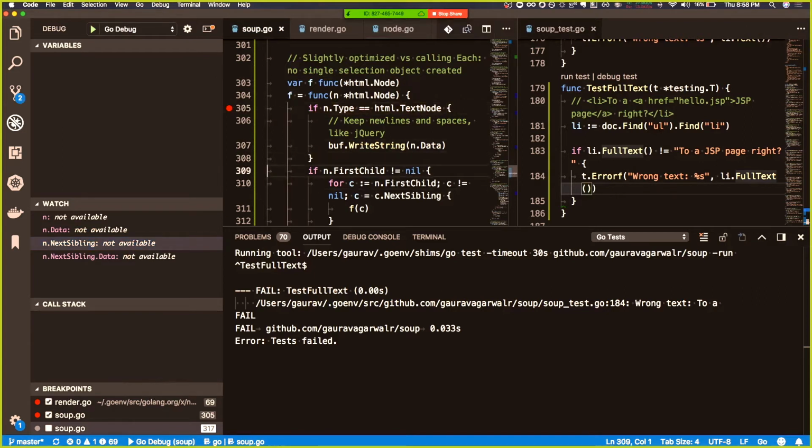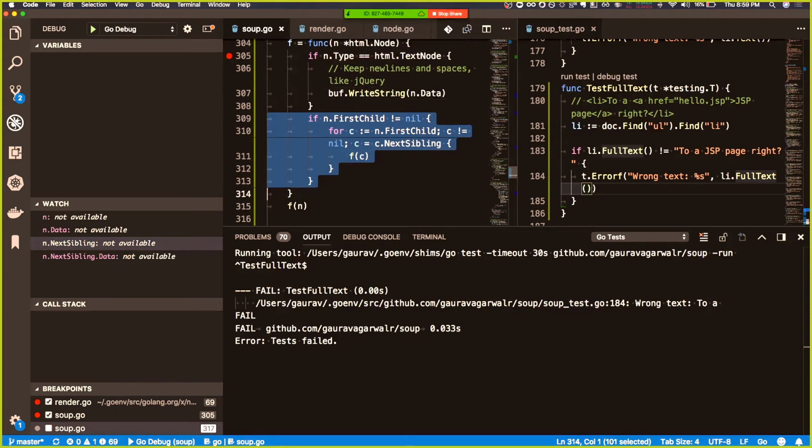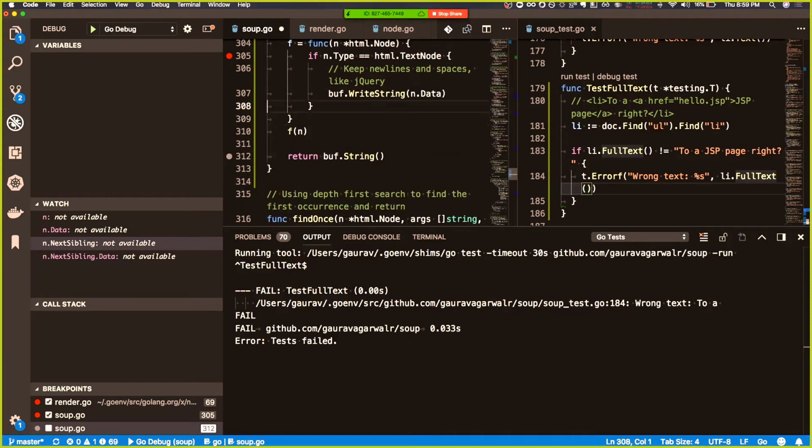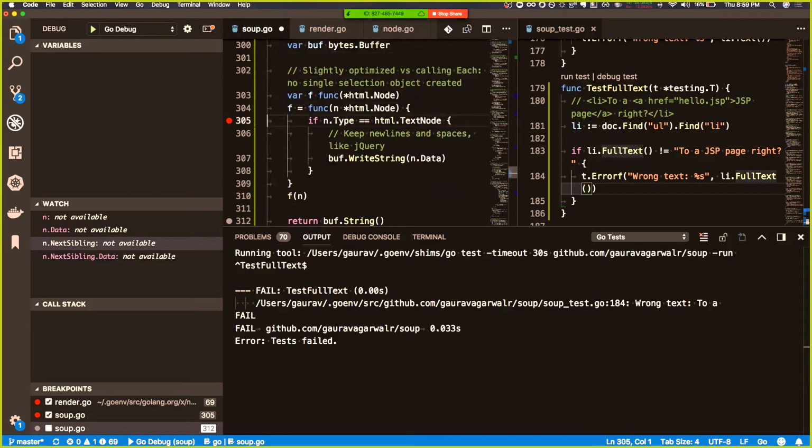So the program stopped. Okay, let me remove this piece of code. So when it's an HTML text node, only then we are writing into write string, right? Let's look at the code again. Let's run the code again.